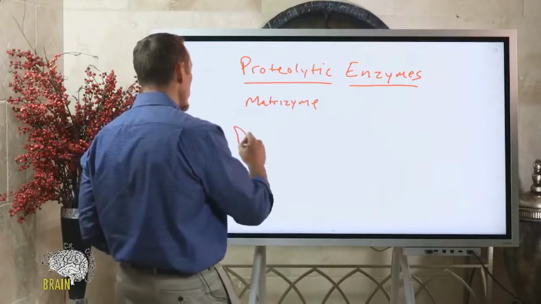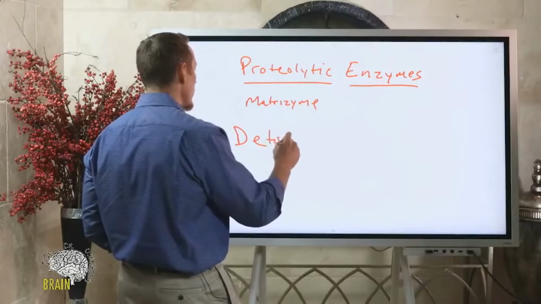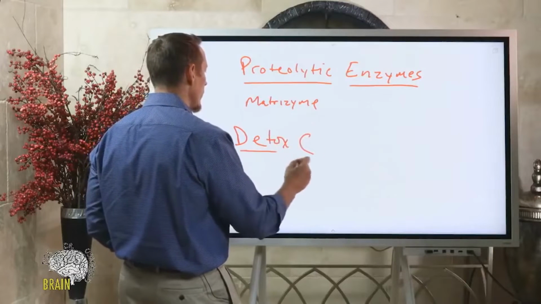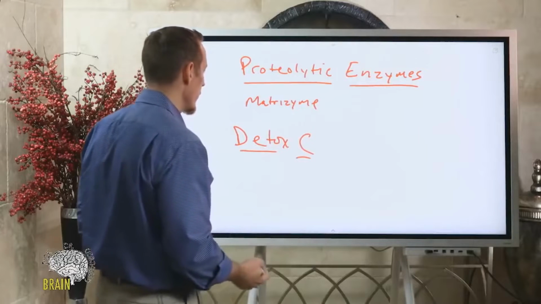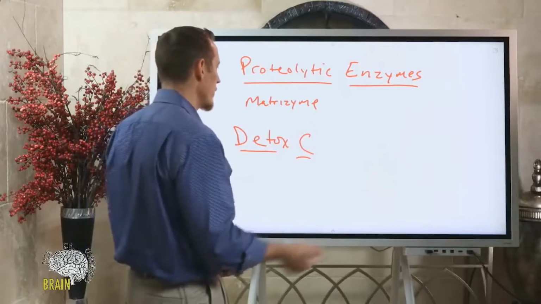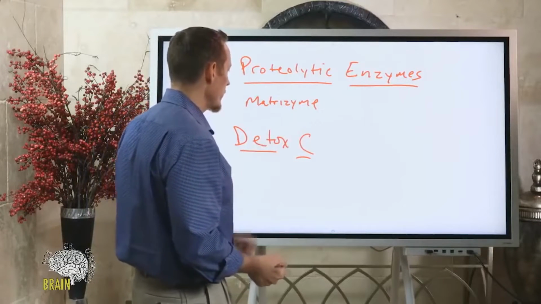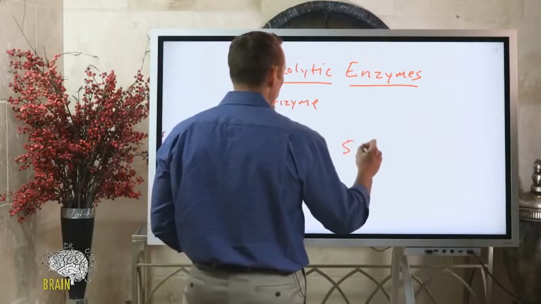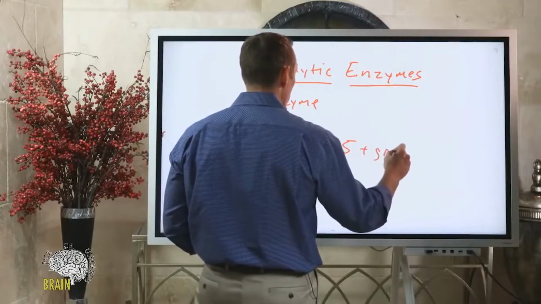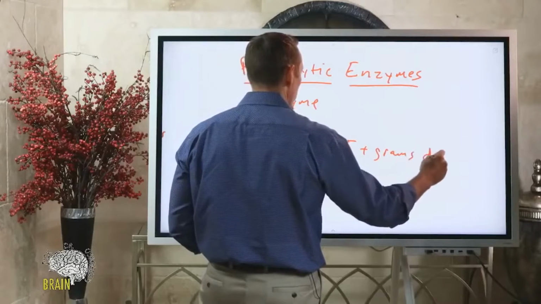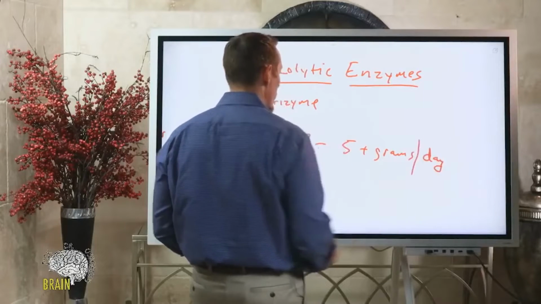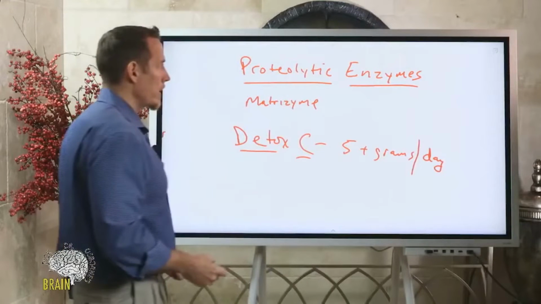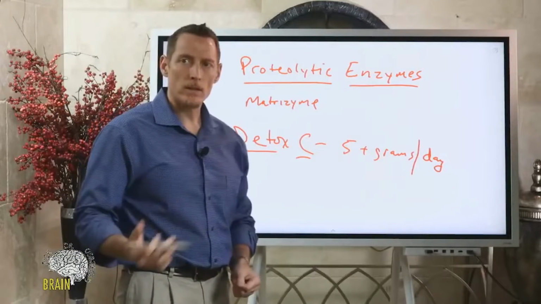The other thing I recommend is high doses of vitamin C. I use a product called Detox C for that. It's a powdered formula of buffered vitamin C, buffered with 4 different minerals to prevent any kind of GI upset. But 5+ grams per day, and you're trying to support the body's ability to recover from that tendon and ligament damage.